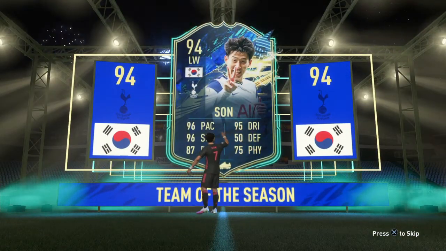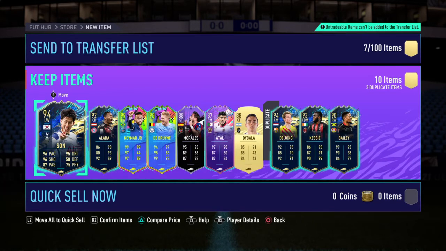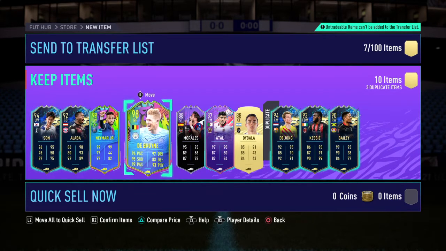However, we do already have him in the club. But, you know, 94 rated card. And we get 99 Neymar. We finally get 99 Neymar. We also get 98 Kevin De Bruyne. Beautiful. What an amazing pack.